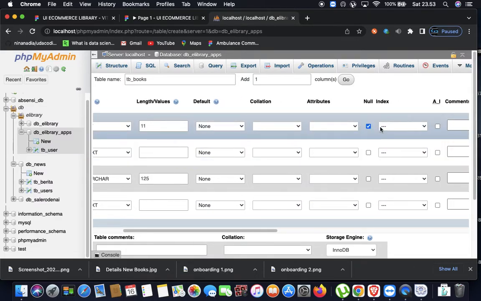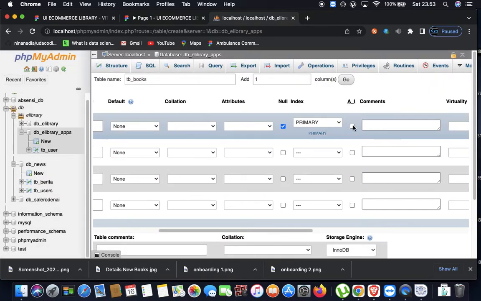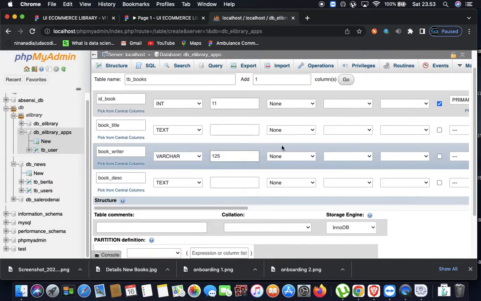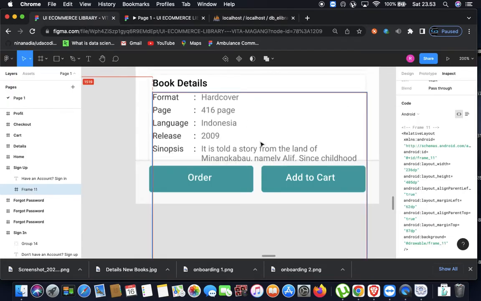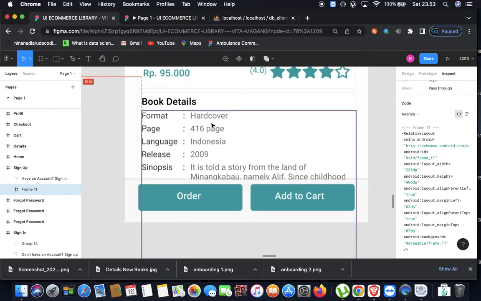We give this auto increment. And then I think we need several columns about the price and format.